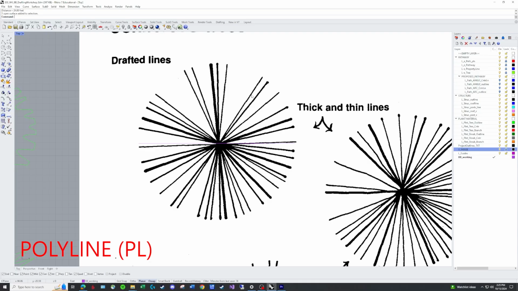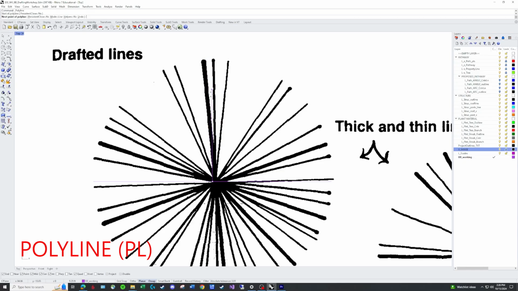But if I were to just say, you know what, I like it exactly like this, I just want to trace it. Polyline is one of your tracing tools. So Polyline, I'm just going to go to the middle. And then what you probably want to do, I can see that my midpoint is slightly off here. So I kind of thought that was the case earlier too. So I'm going to move this over from the midpoint and then move it to about right here. And that'll get me somewhere it feels like I'm in the right spot.